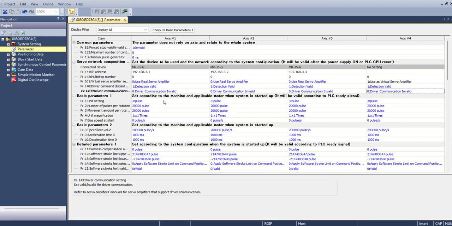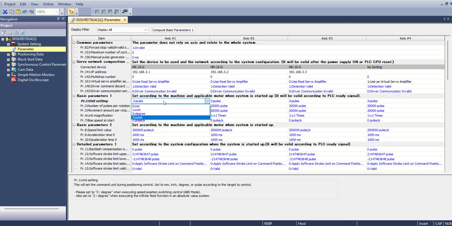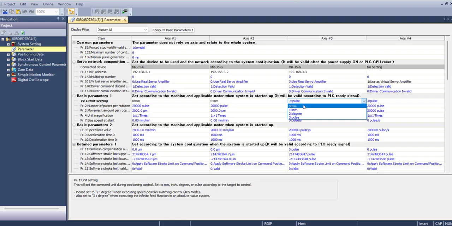The third setting is the required basic parameters. One is unit settings. By default the setting is in pulses. You can change it to inches. You can select the number of pulses per rotation.